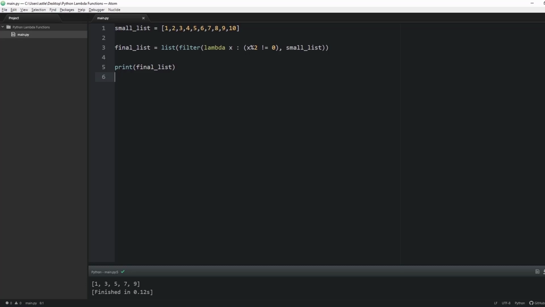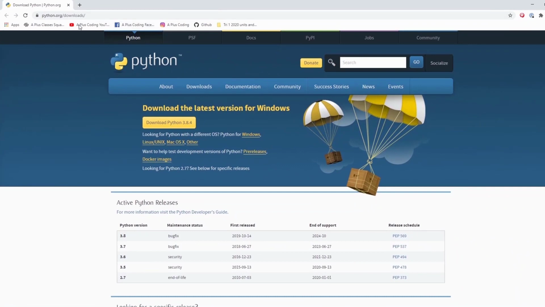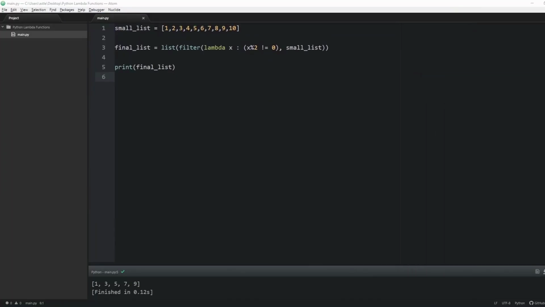To follow along with this tutorial, you don't need a whole lot of equipment. All you need is Python 3 downloaded and installed, and you can download that from this website right here, python.org/downloads. You'll also need an IDE or a text editor, somewhere for you to type your code and then a way to run your code as I was showing you earlier. And you'll also need a basic knowledge of Python, mainly your variables, functions, and how to define a standard function.